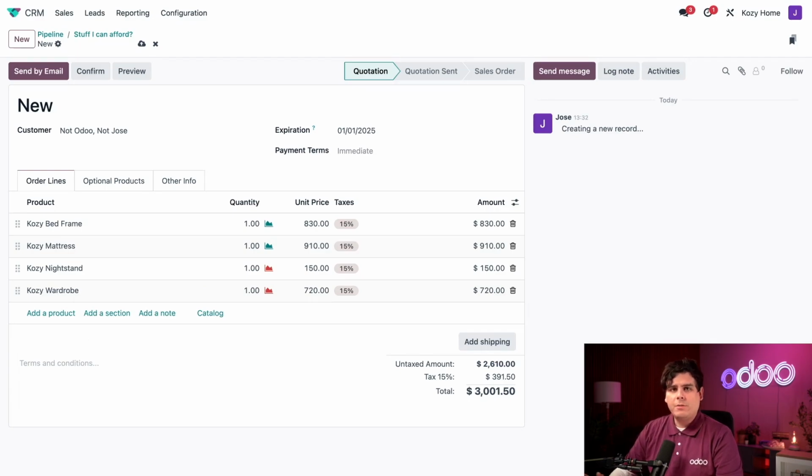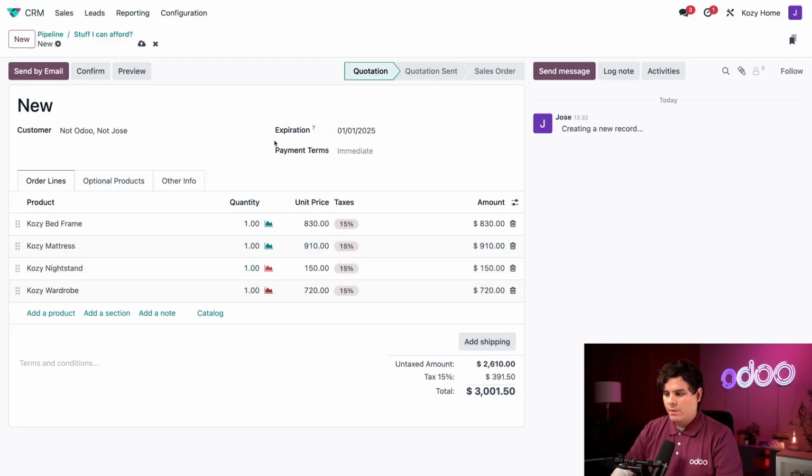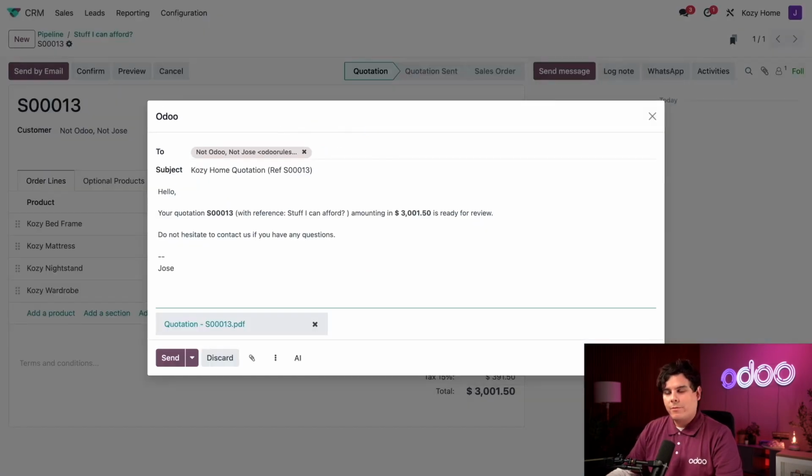So from here, we can actually directly view the availability by selecting this little graph icon. Seems we have a good bit of everything else, and some of our stock for some of the other ones were actually not doing great. They happen to be in red right there. So what does that mean? We can see that we currently don't have enough wardrobes or nightstands to go forward, as the icons were in red. But if we wanted to, we can still actually go forward with this, even if we don't have the products in stock. We can proceed with our quotation by selecting over here, send by email. And then once we do that, we can get started with our template over here, or if we'd like to, we can write it up on the fly. But for the sake of time, I'm going to leave this as is and just hit send.